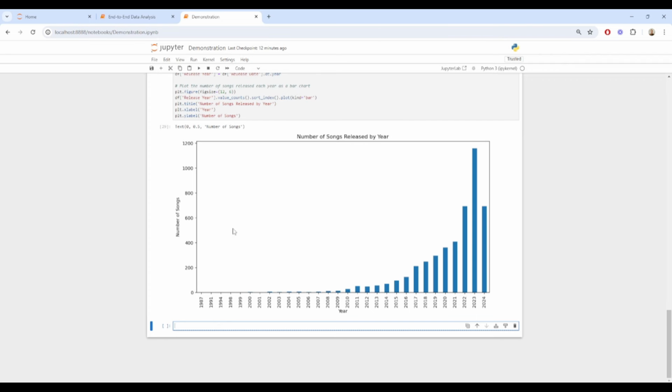So, not biggest to smallest, it's in order of year. So you can see that here there are no values, you actually probably could drop that. We get some in 2000, and it increased. The most songs released were in 2023. It then sort of returned to the mean here in 2024, but there is this gradual increase in the number of songs by year, which allows us to answer some questions.